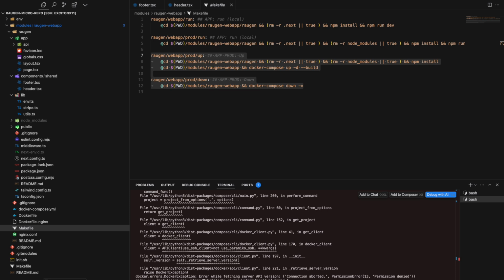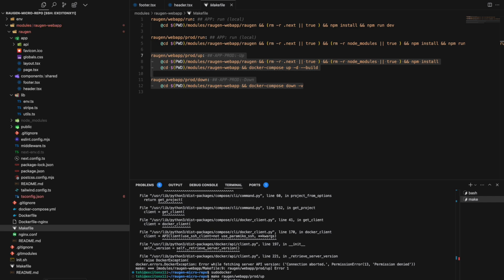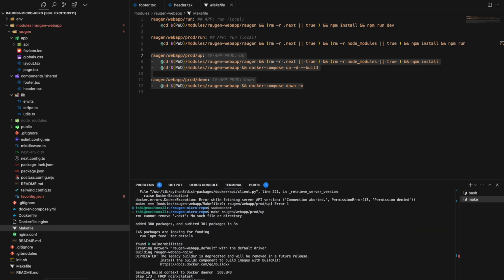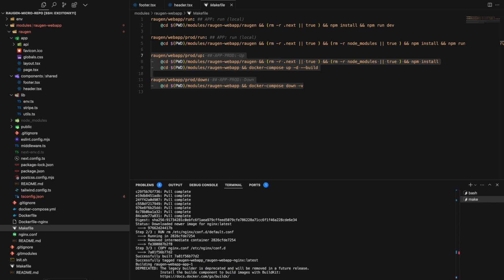Okay, now I will run sudo docker, and I will run it again. Okay, now it works.